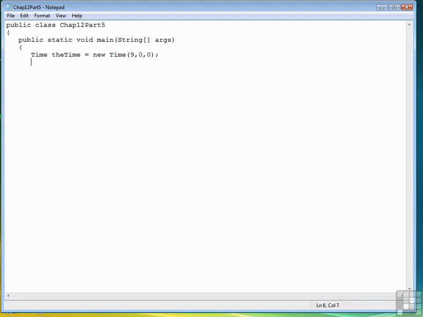Then we'll display the time. System.out.println theTime.display. Then we'll increment the time. Let's do it by 1. Then display it again.